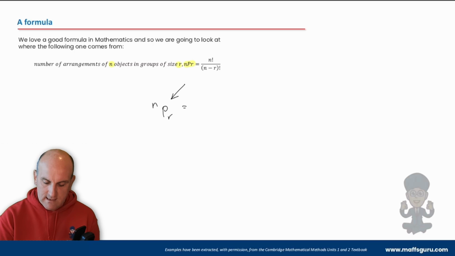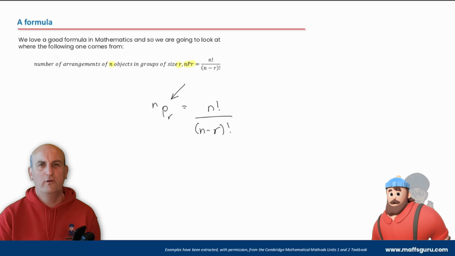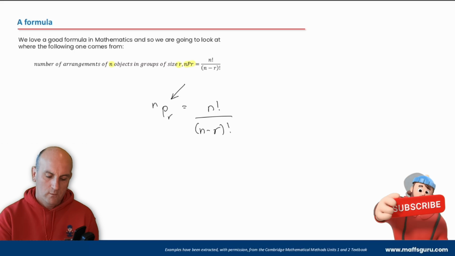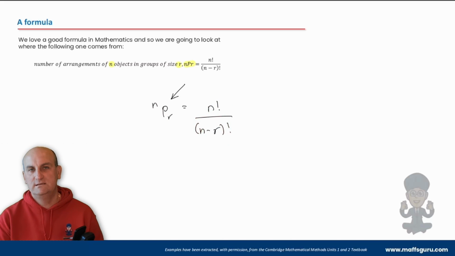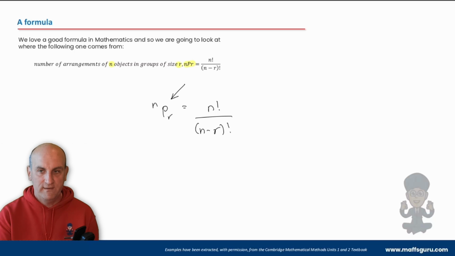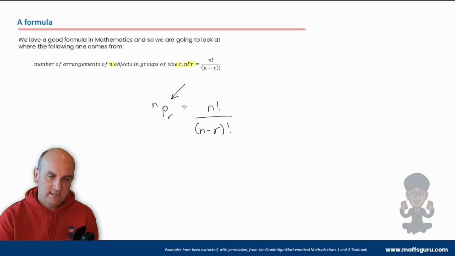Now that's given by n factorial divided by n minus r factorial. Again, not too interested in where that's come from. What we're saying is for the total number of things I can choose from, that goes on the top, and then the number of choices, n minus r factorial, is on the bottom. So going back to the example we had a moment ago, if I had 8 colors and only 5 rings, then we would say that that would be 8 factorial divided by, well, 8 minus 5 gives me 3 factorial.